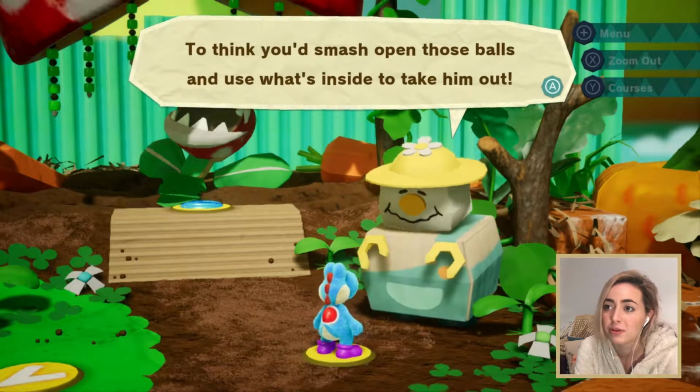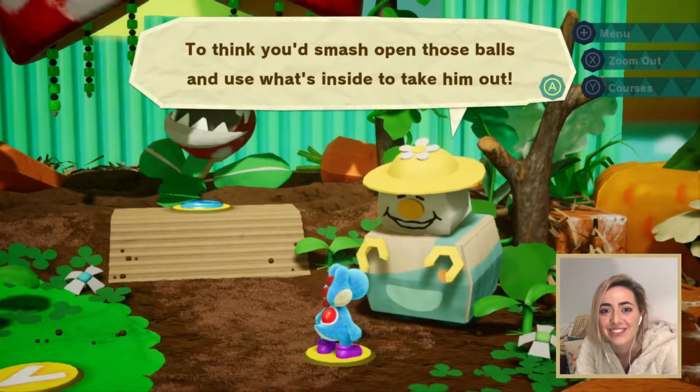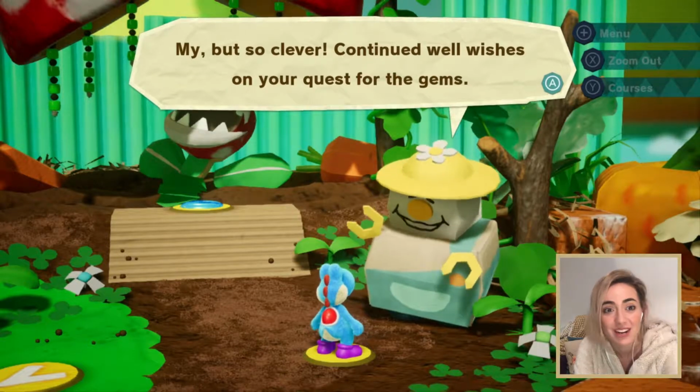Yoshi, you're outstanding! To think he'd smash open those balls and use what's inside to take him out. I know, who would have thought it? My, but so clever. Continued well wishes on your quest for the gems.